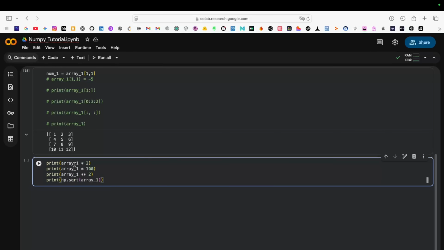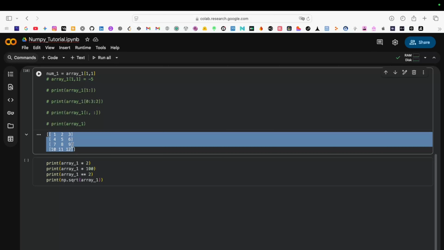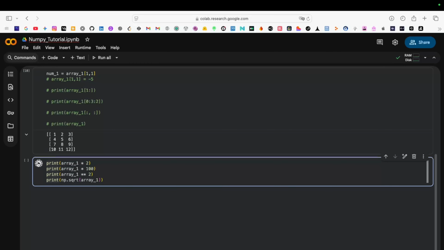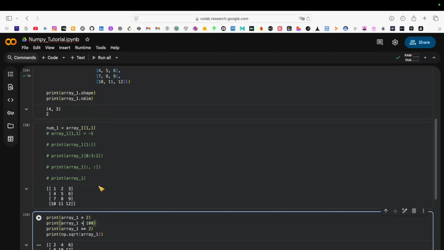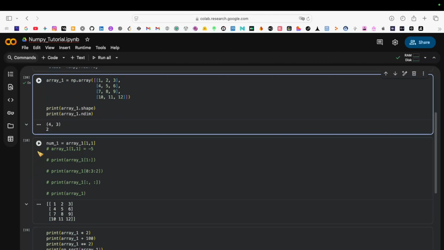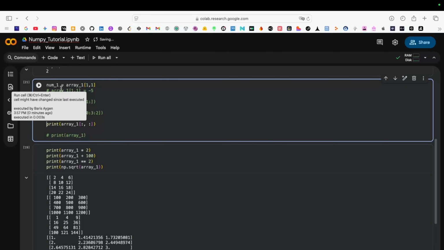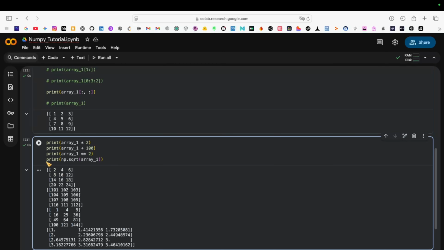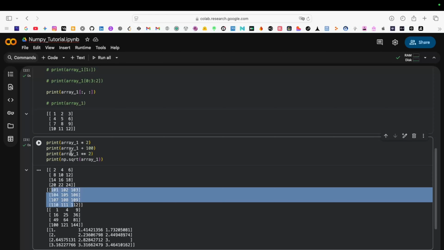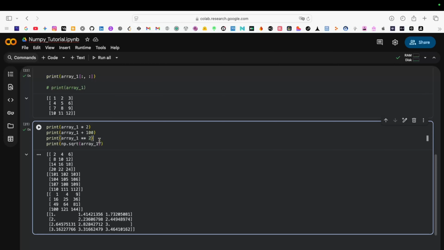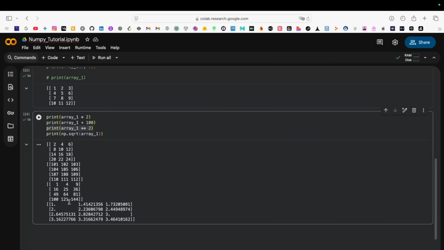So first it will multiply each element by 2. It won't just copy paste the same array like in Python. As you can see, first it multiplies each element by 2, and then it multiplies each element by 1. Oh, I accidentally did this. So let me create the list again. I want to print my array. Okay, and now as you can see it multiplies by 2 and then it adds 100 to each element, and since these are integers, they are not floats, the array elements look like this, and then here it takes the square root.